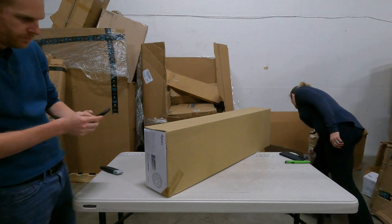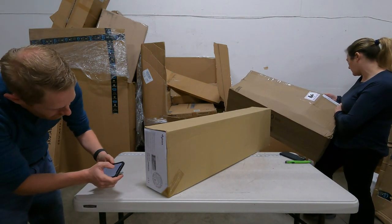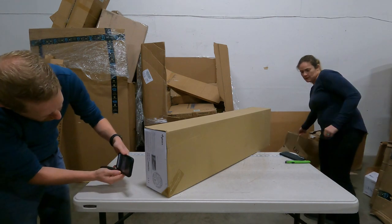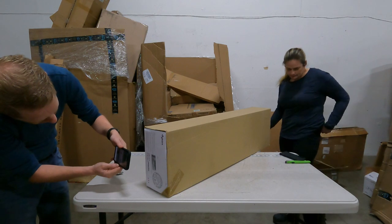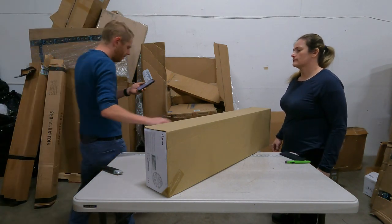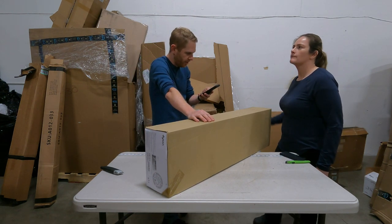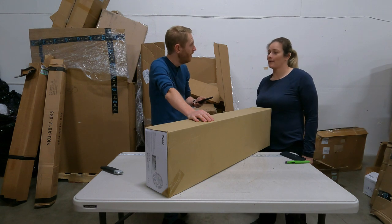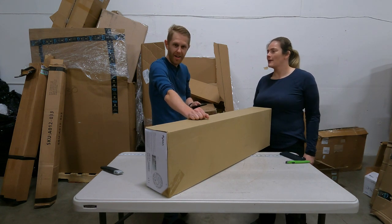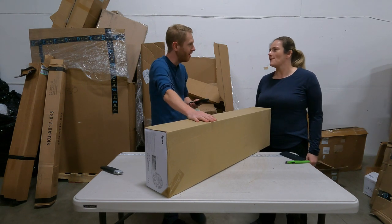Yeah, so the box that I saw, the return label said a Dyson V15 Detect Cordless Vacuum Cleaner. Right now on Amazon, we are on Black Friday sale still. It's going for $628. Normal retail on Amazon is $750. Awesome. So that right there pays for the entire pallet, all by itself. Just one little box here.